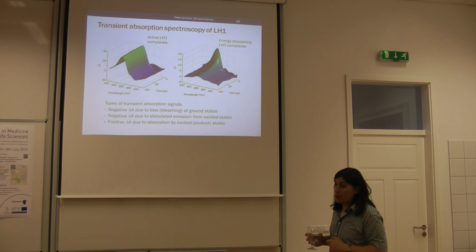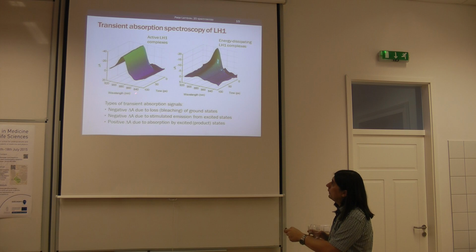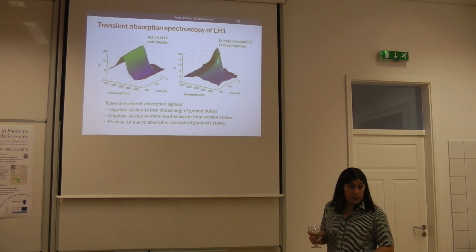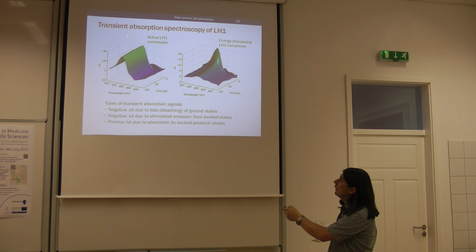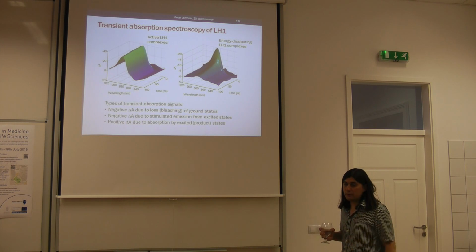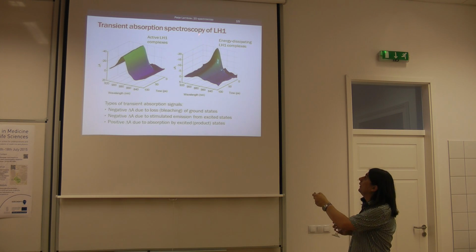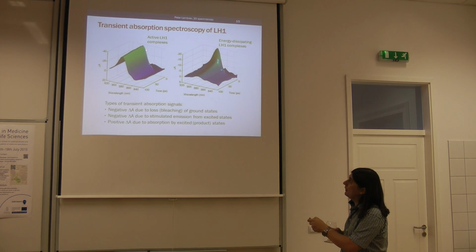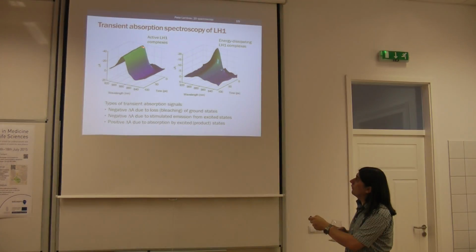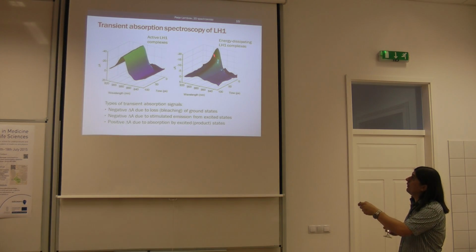And then if we measure the transient absorption signal, you can see in these normal active complexes, here this is the time and this is frequency dimension or wavelength. At 0 time the pump pulse arrives and we have signal. And then nothing happens over 100 picoseconds. Very slowly the energy will be lost via non-radiative and radiative decay routes. And here in this dissipating sample, we hit it with the pump laser and then very soon, it will decay, we will lose the signal. So this signal actually is negative, as you can see. This is the ground state bleaching of, in this case, bacterial chlorophyll. And here we can see positive signal, that is the excited state absorption. You can see the same here, but everything is lost very quickly.